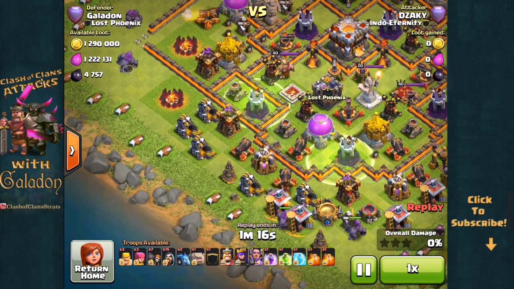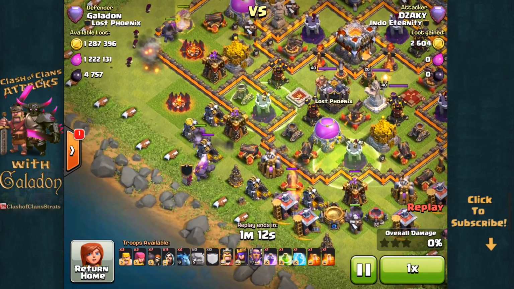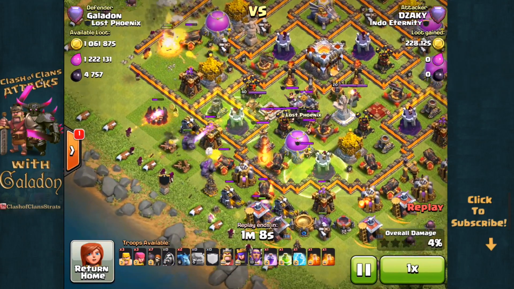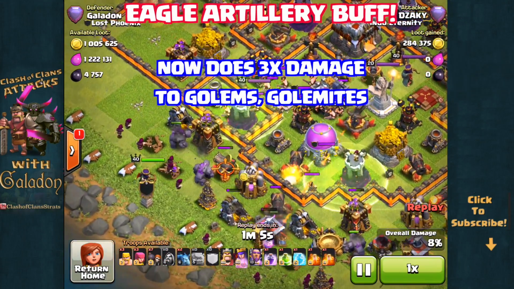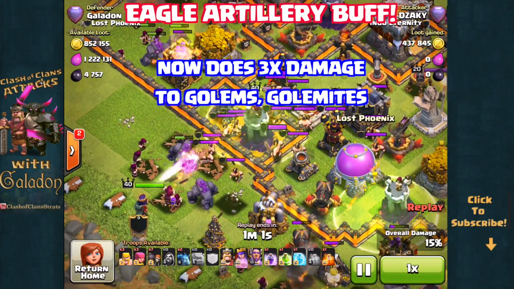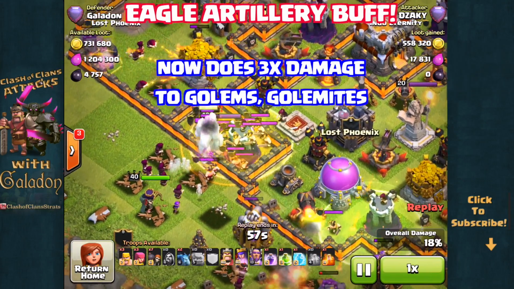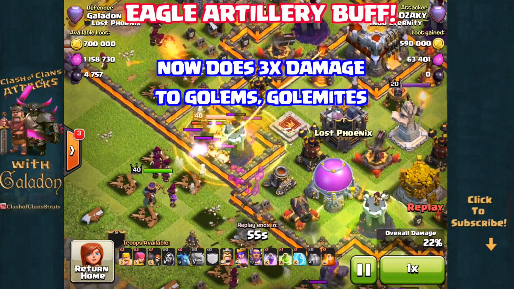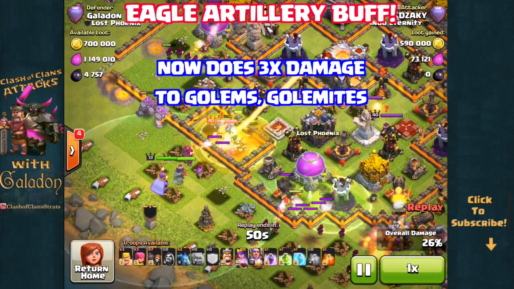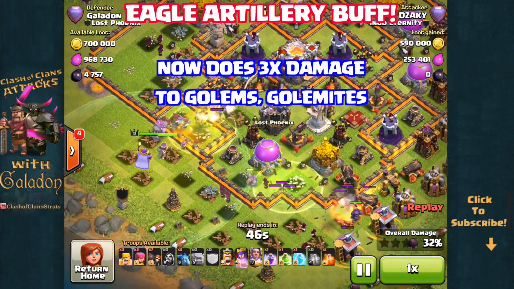But we are now going to move on to the balancing changes in the upcoming update. This is something that has not been touched on before, and here we go. Yes, finally, the Eagle artillery is getting changed. It is going to deal triple damage to golems and to golemites. Exactly what I was hoping for. The whole golem meta is really super powerful right now in Clash of Clans, and this ought to balance it out, as you're really going to have to worry as those golems are going to suffer a massive amount of damage from the Eagle artillery.